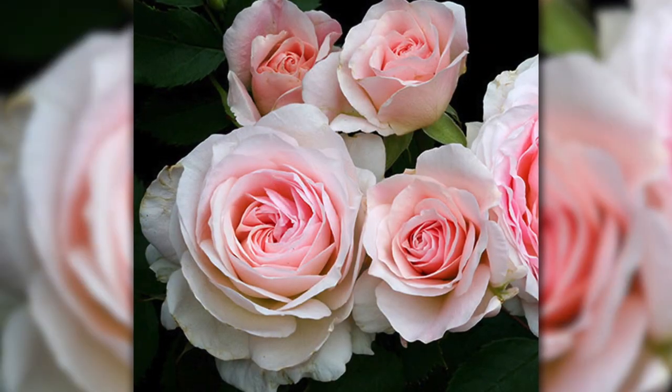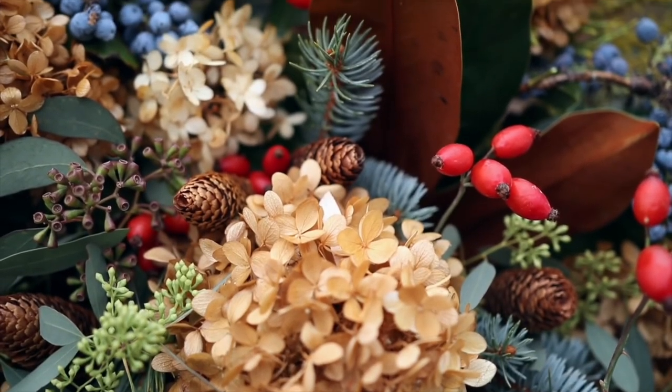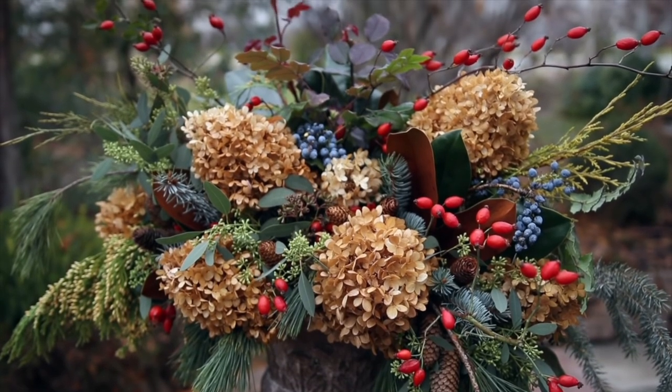There are exceptions to everything though. I do have a variety rose called Morden Blush. Pale pink, gorgeous. If I deadheaded them after their first flush of blooms, they would bloom again in the season. But if you don't deadhead them, they create the most gorgeous, huge, orangish red rose hips that I like to use in fall and winter decorating and arrangements. So there are those exceptions where you figure out which ones form up the most beautiful hips, and we want that interest in our garden sometimes, but most of the time we want to deadhead so that it cleans up the look of our plant and it creates more blooms through the season.